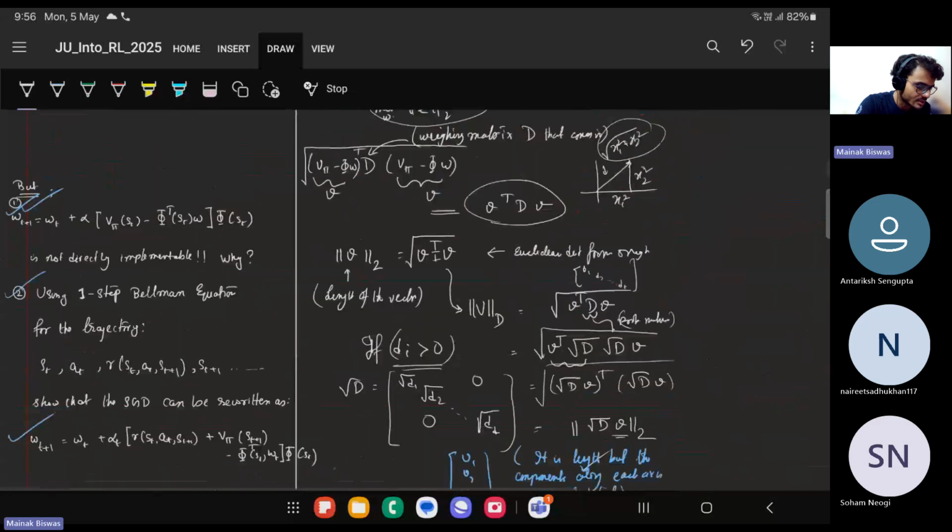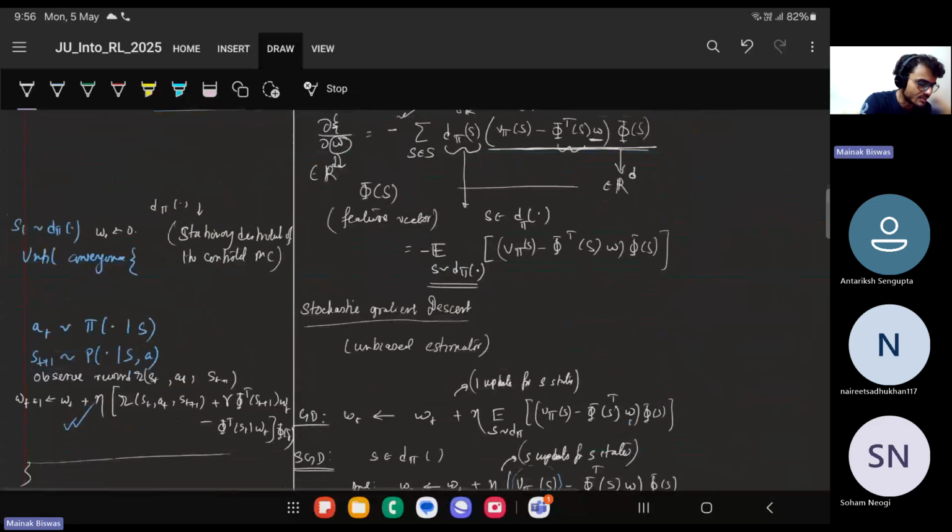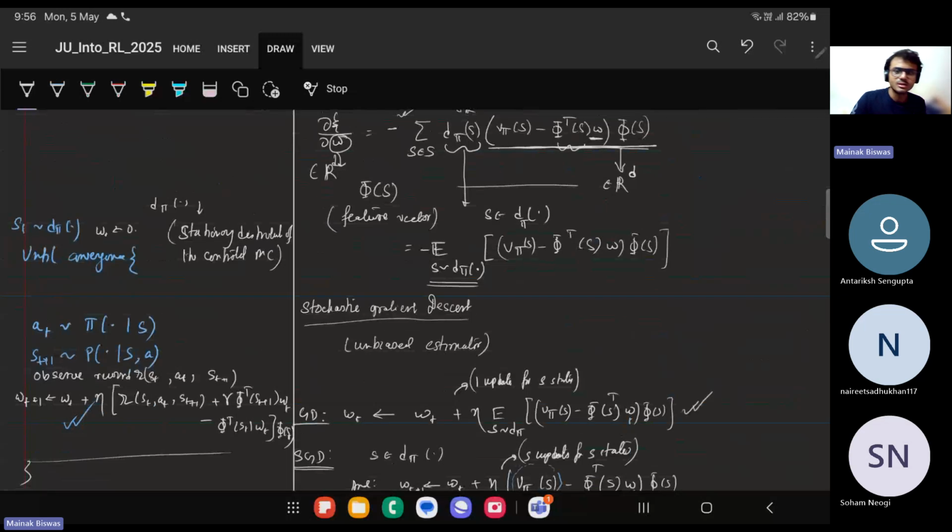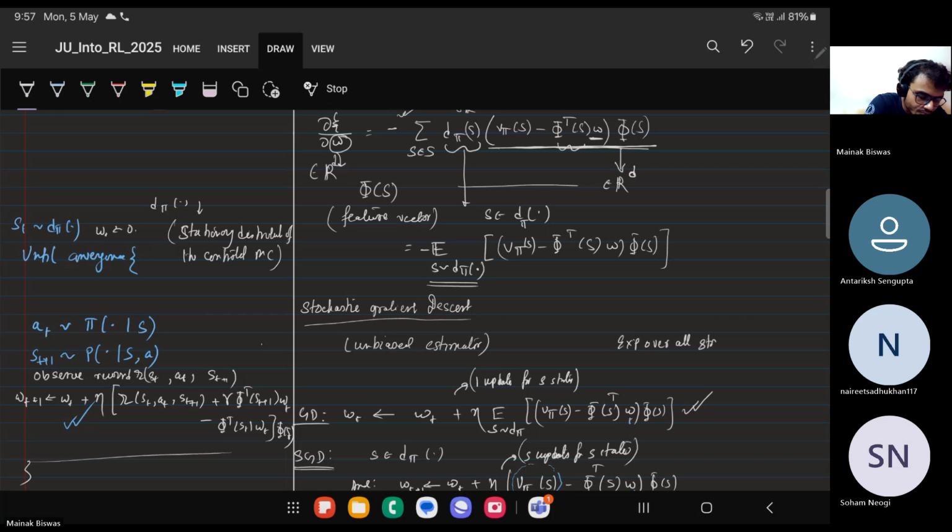The gradient descent update is this update, right? Is this update correct? Yes. So what you're trying to do is, starting from every state, you are seeing what value function you're going to get. So this is a bit different, isn't it? This is an expectation over all start states. But the TD1 algorithm is like you start from a particular state and then you go on doing it. You don't take an expectation over the start states.